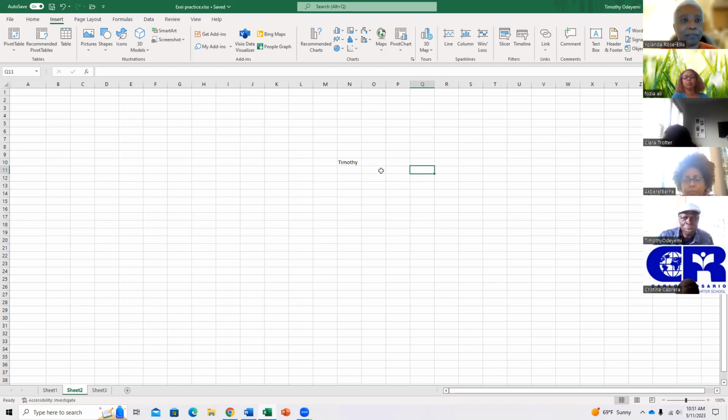So class, where are you supposed to put your mouse pointer to find the click and drag cursor? Click on the cell to make it active. Inside the cell. No, to move your name.